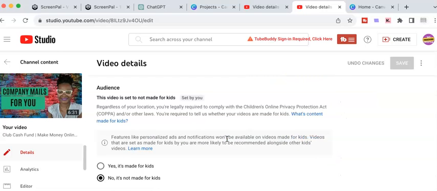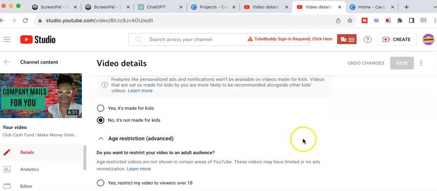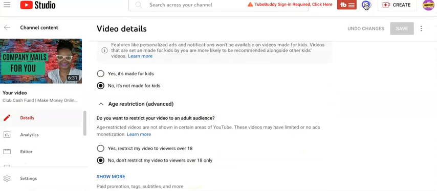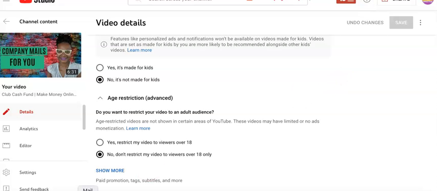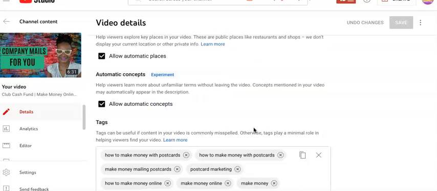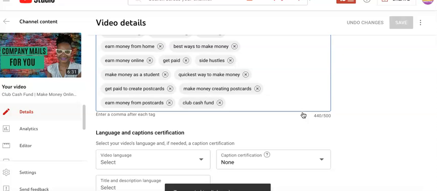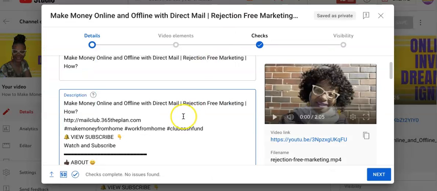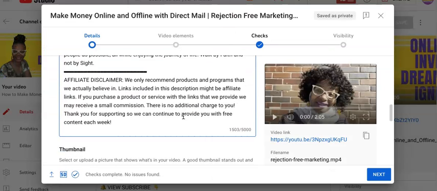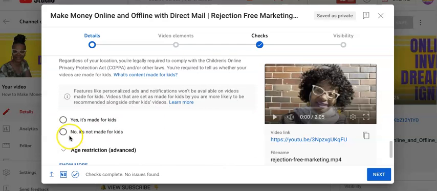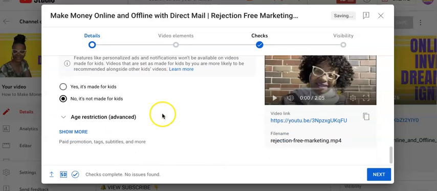Then I need to copy what is called the tags. The tags are a way for people to find you. So I'll scroll down here. No, it's not made for kids.